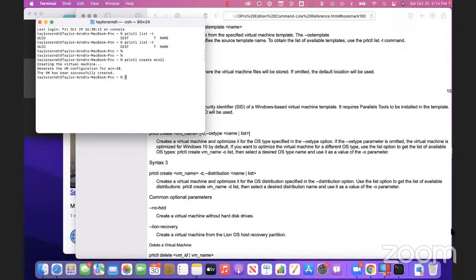I've already installed Steam. Okay, so do you want to take over while I try to get this long giant path? That would be totally fine. This path is long and I don't want to have to go fish for it on my system with it all on screen share. So Michael is going to take over while I get this command, and after Michael is done, we're going to register the VM so that it will show up in the Parallels interface.